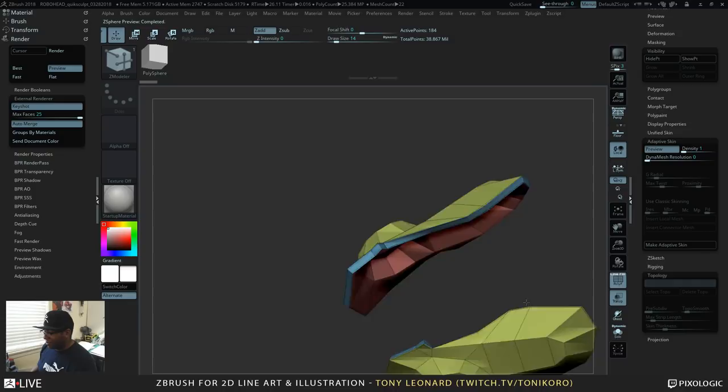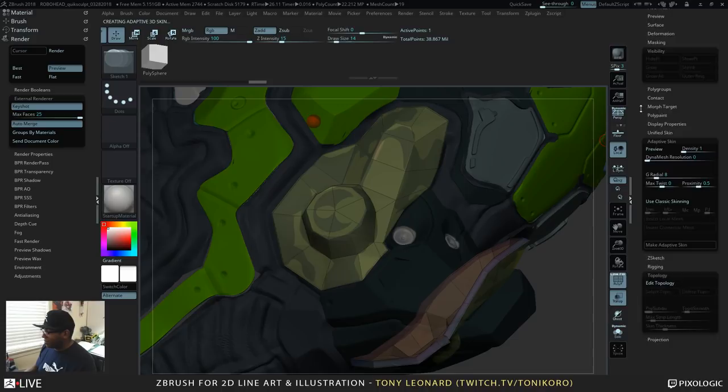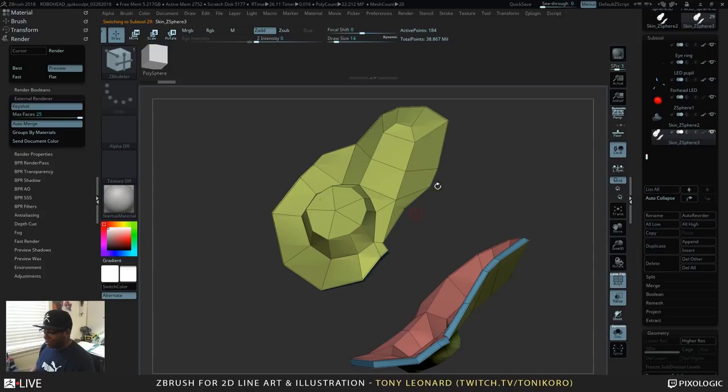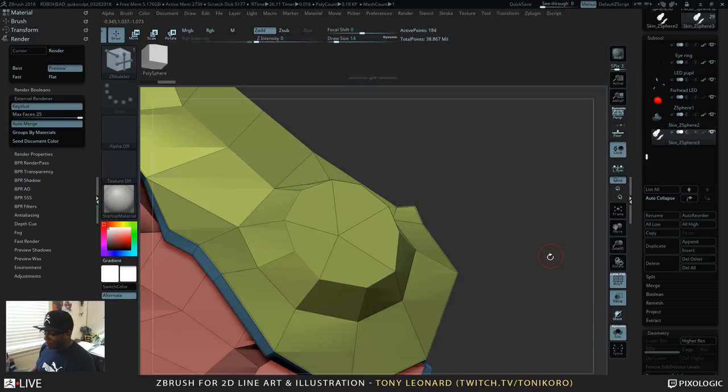Okay, so I can take this piece and I'll just make an adaptive skin. Come out of that. Don't edit it. And from this Z-sphere, I go to the absolute bottom. Do an append. Grab the new stuff. Put it in. And solo it. And so now, of course, when I made that geo, it was generous enough to give me crease points on the inside, or the lip of the actual object. So now it's just up for me to keep some other elements kind of like a hard shape.